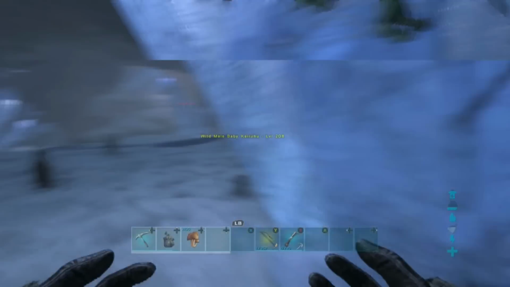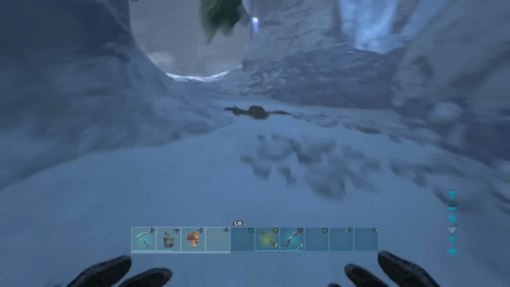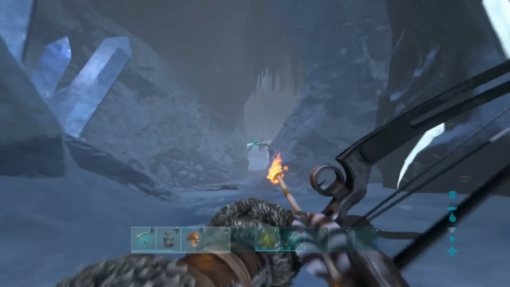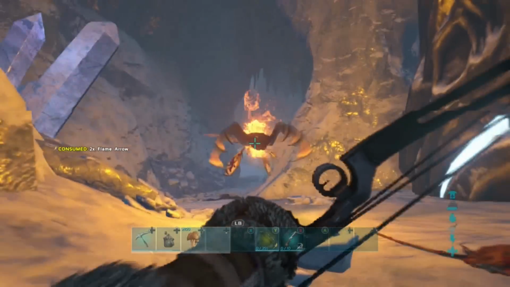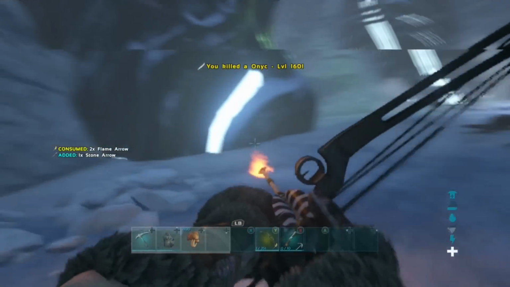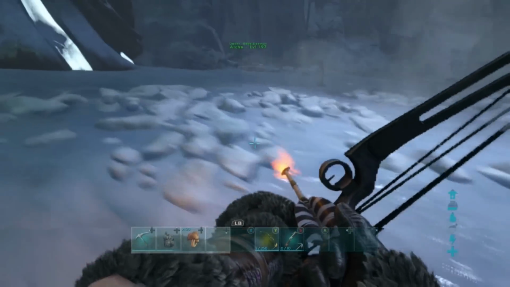Oof. Let me throw him down and take care of business, because these onyx are annoying. Alright, taking a little damage, not a big deal. Alright, finally. Now we can go and get the artifact.